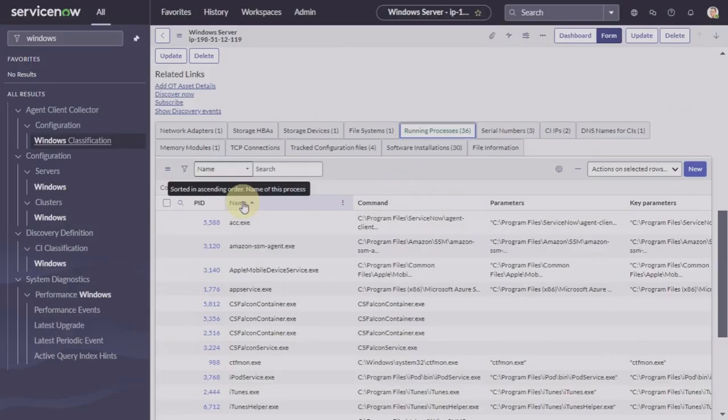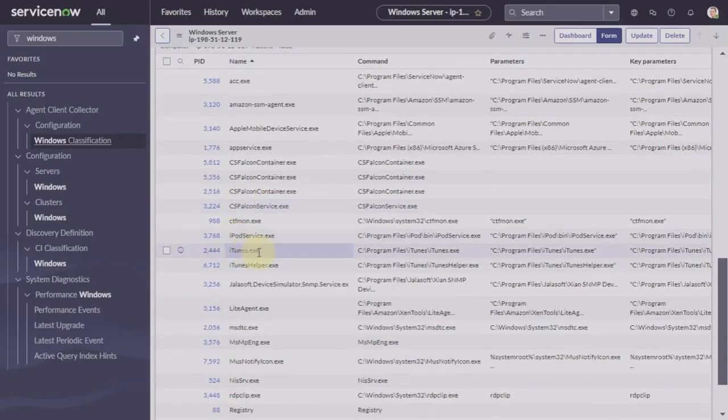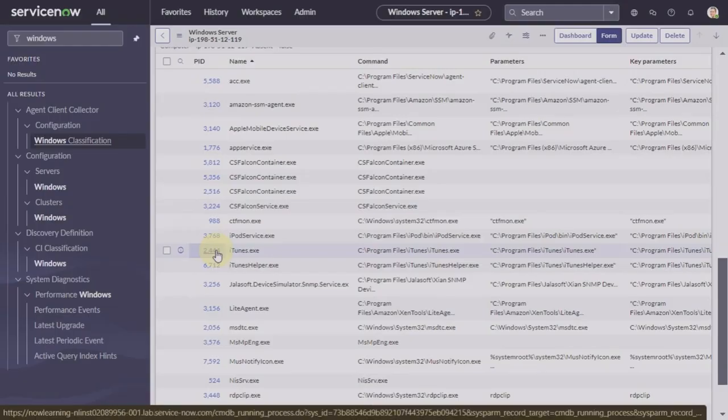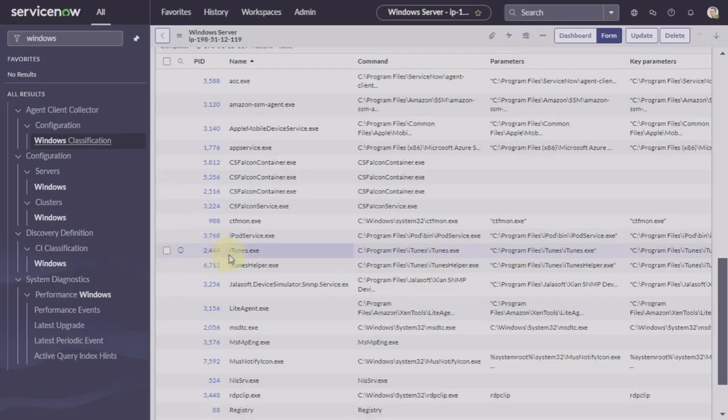For what name do we have to search the process ID? itunes.exe. So here is your itunes.exe. You can see there is a comma, 2,444. We will not use a comma when we are enabling the debug mode. We will just write 2444. Sometimes this process ID gets changed, so it is very important, when you are enabling the debug mode, that you come here and get the current process ID. So let's go and add 2444 to the process ID.